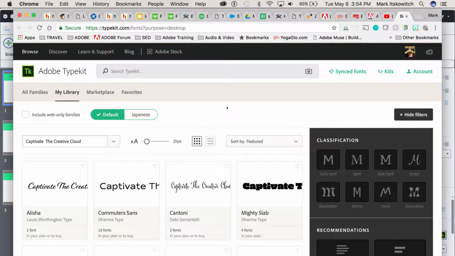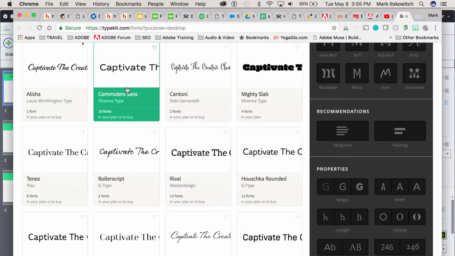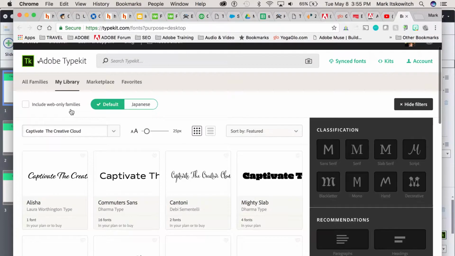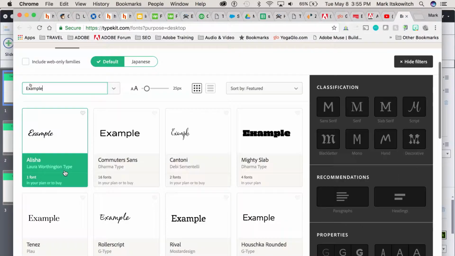Okay, I didn't say anything about it loading quickly, did I? Because I just edited that out for you. Here we go. Typekit finally opens in a browser, and you'll see I have a bunch of different fonts that I can choose from to see what my font looks like. I can always change the text here, put in an example of whatever you're going to be using so you can get an idea of what that text is going to look like in a certain font case.